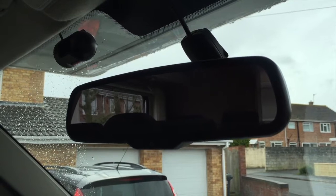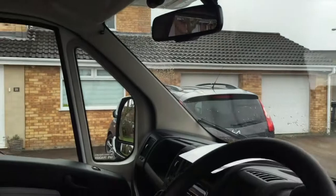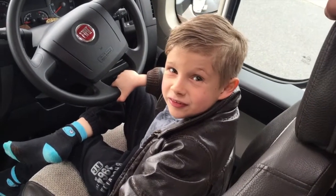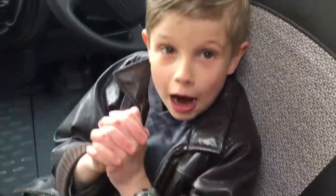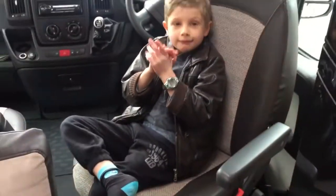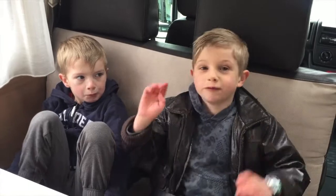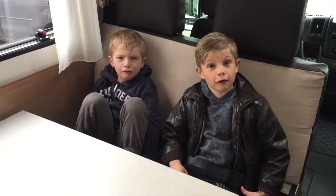It's also got a clever mirror that can see behind you, so you know what's going on. This seat spins for when you arrive at the campsite — check it out. It's got two seat belts in the front and four in the back, but if you're little you should have a booster or a car seat.